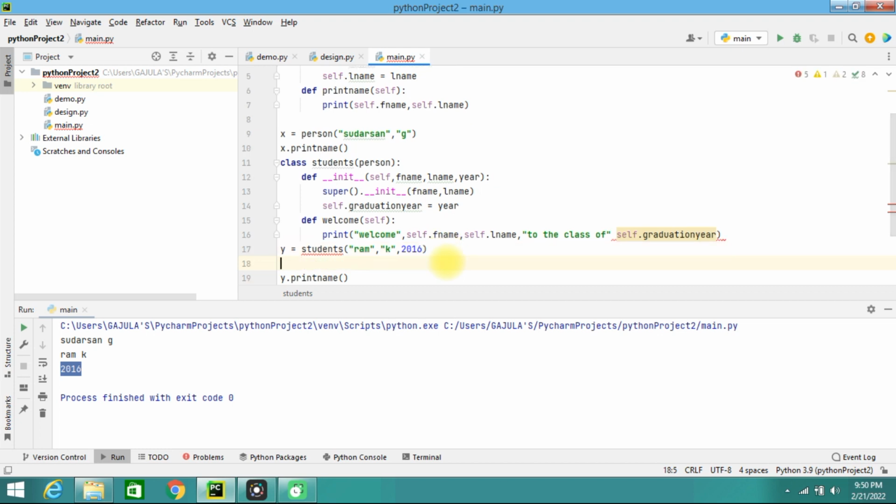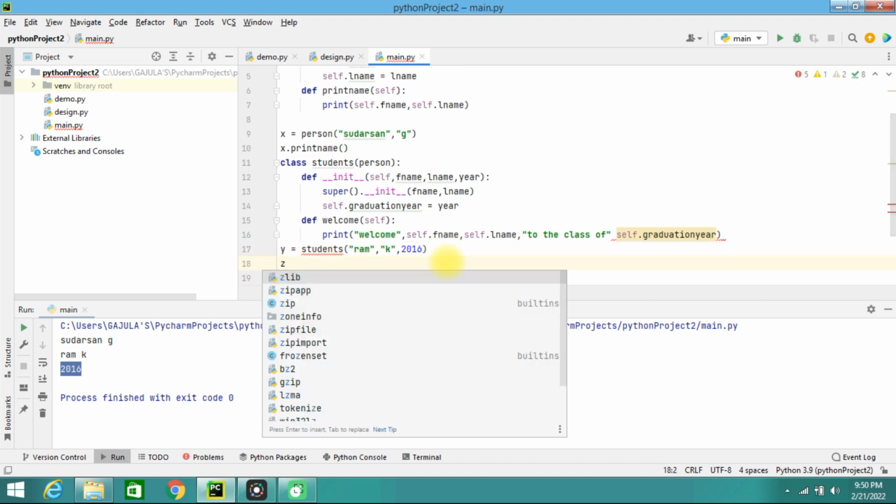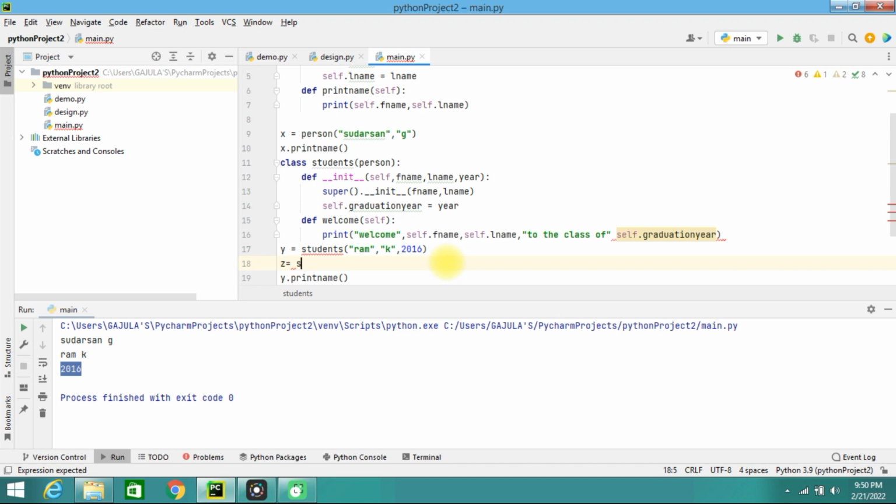So I'm going to define one more object, z is equal to students of Krish, and his last name is R, and his batch is also 2016. Graduation year is also 2016.